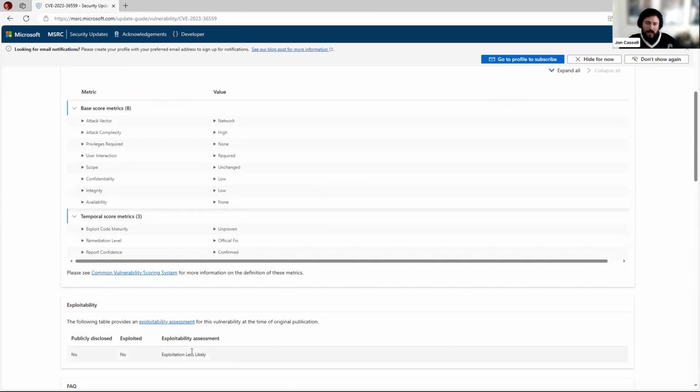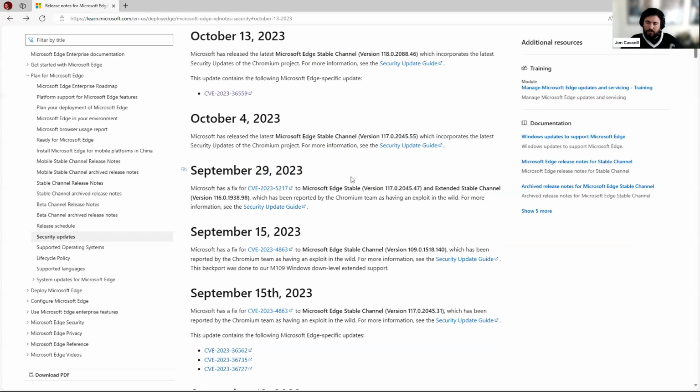The things that I always like to highlight from here regarding the attack vectors and the exploitation. Most of the time when I see Edge-specific vulnerabilities, Microsoft has stamped it with exploitation less likely. But looking back to those factors from earlier, if it's being weaponized or exploited in the wild, or if the public details are out there, it will increase exploitation possibilities. So always look out for that.